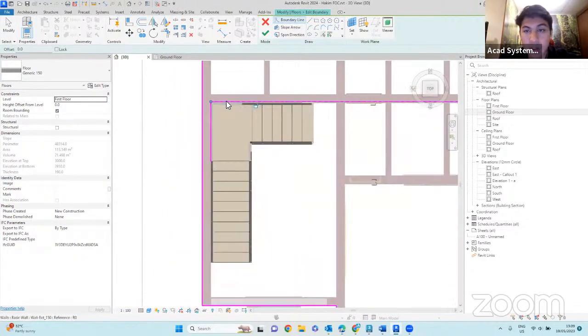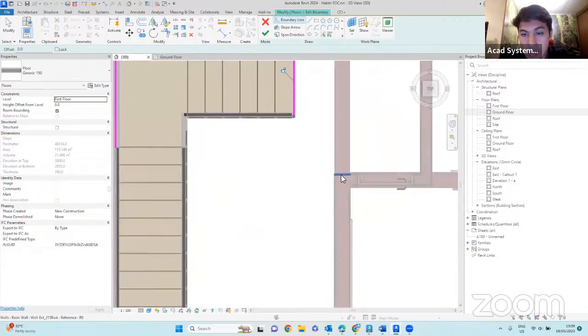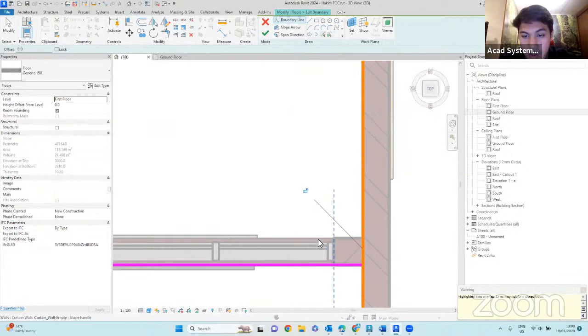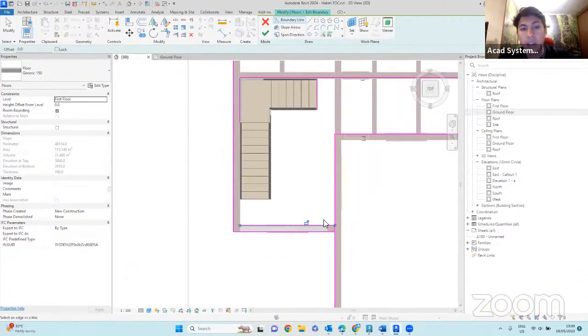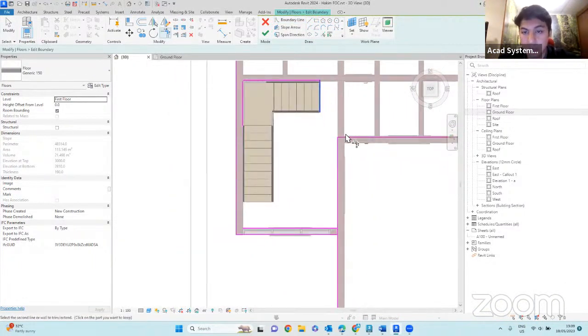So let's go around this house. Okay, and then I will use TR, trim extend, to trim our lines and make sure it's in one closed loop.